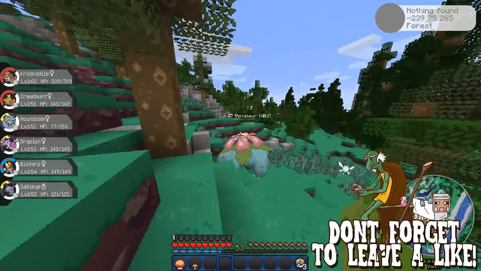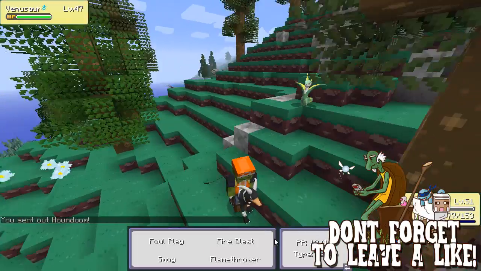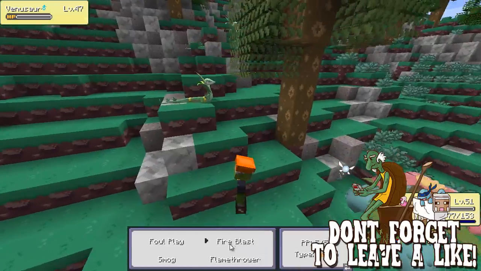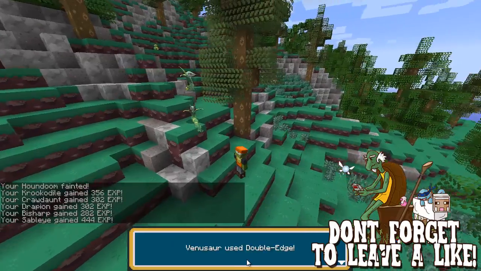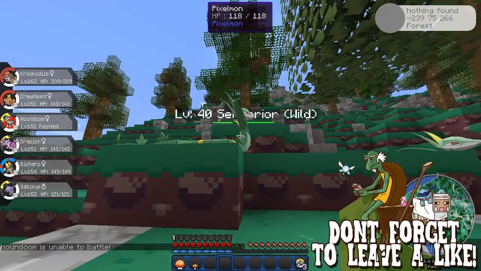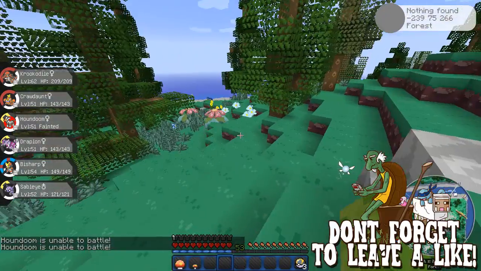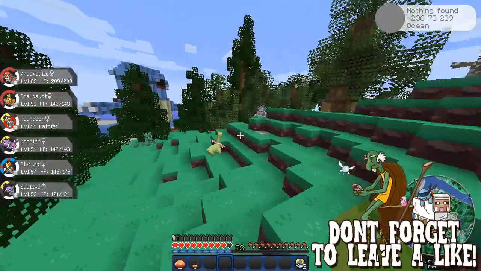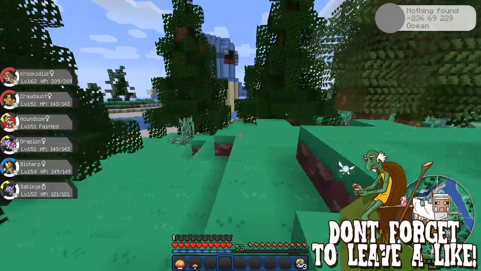Alright, well, let's just go for some experience while we're waiting for other things to spawn then, I guess. We'll wreck some grass types here. Beautiful. Oh, baby Superior. Houndoom is unable to battle. For what point and purpose? Alright, we'll run back. We'll run back.